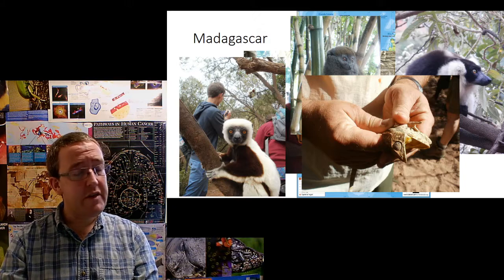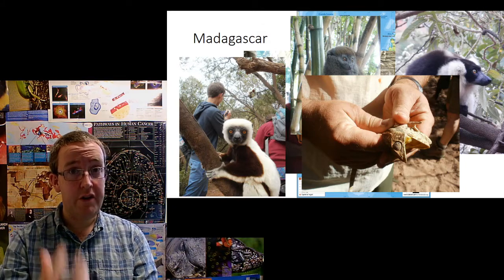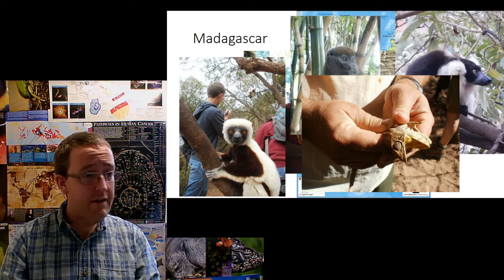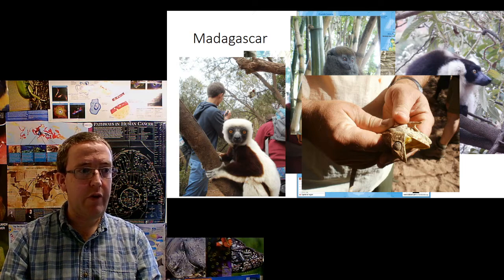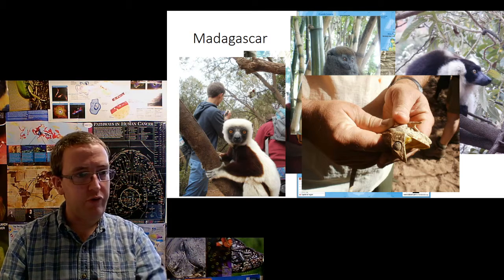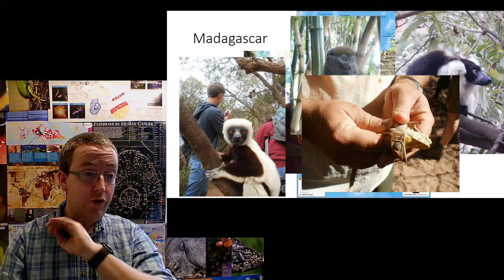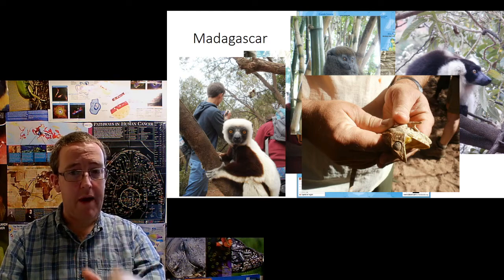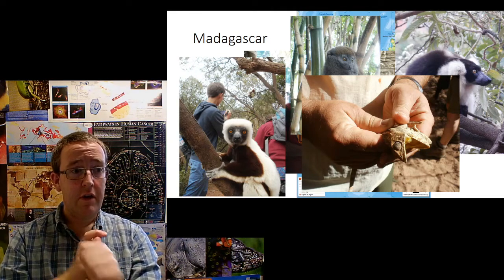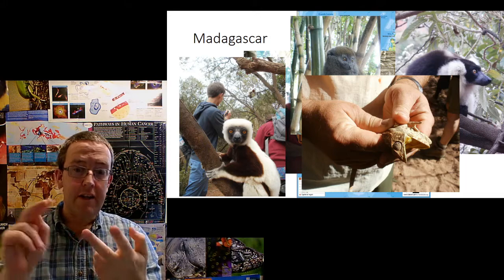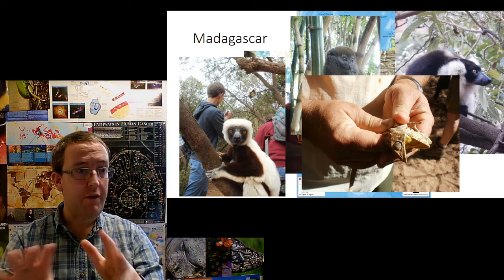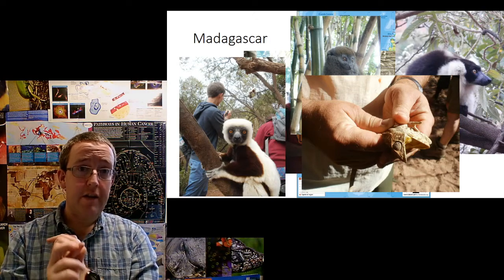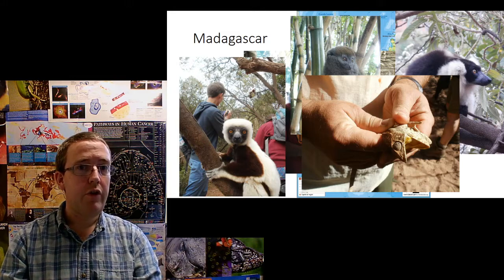So Madagascar is an absolute case study of this idea of speciation. On that note, I'm going to leave that there. There are absolutely tons of other examples you can go and look up of all sorts of different examples of speciation. You could be given anything in an exam and be asked to apply your knowledge to it, but just remember that pattern. It'll be some form of isolation. There'll be variation within the populations already. The environments will be different, so you'll get different natural selection. Allele differences will build up and up and up, and eventually they'll be so different they can no longer breed, therefore two different species.